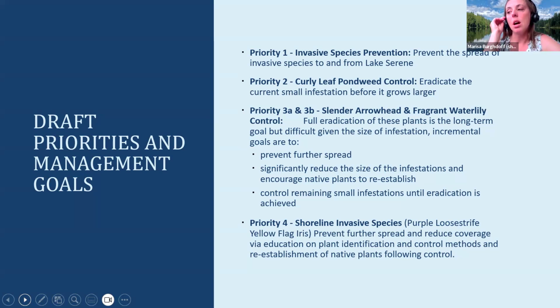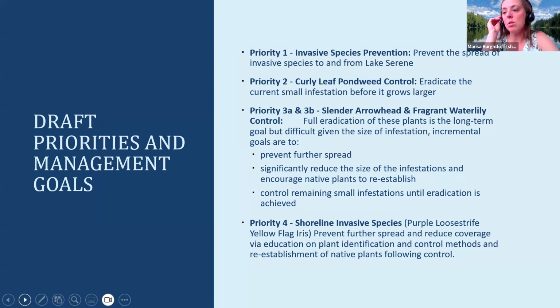So we just called it priority 3A and 3B. And then priority 4 was shoreline invasive species. This was considered a lower priority because, one, it's on private property, so it's a little harder to deal with, and just in terms of the negative impacts to the lake, it seemed a little less of a priority. By the way, if anybody from the advisory committee feels I mischaracterize anything, feel free to jump in and correct me at any time.